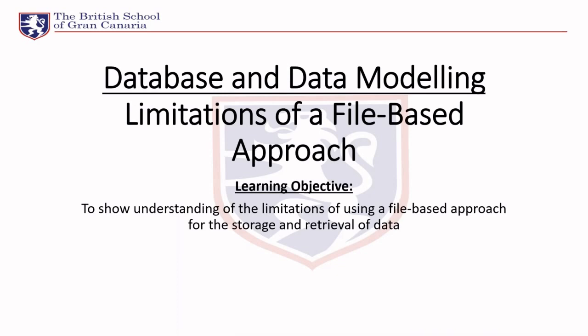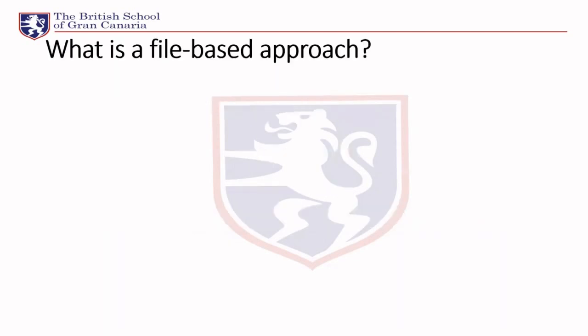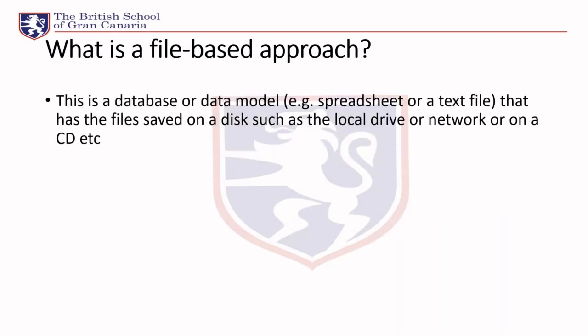Right, so firstly, you probably want to know what a file-based approach is. A file-based approach is when the database or the data model, so this could be, for example, a spreadsheet or a text file, has all the data saved on it. This could be people's personal details, and a file is saved on a disk such as the local drive or a network. Now, the good thing about that is basically anybody can access it.